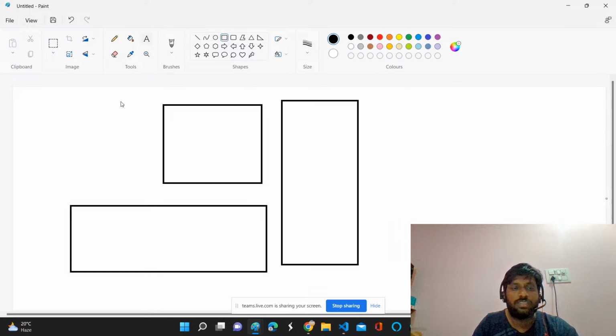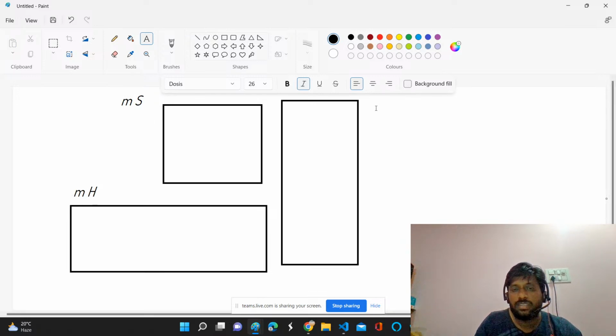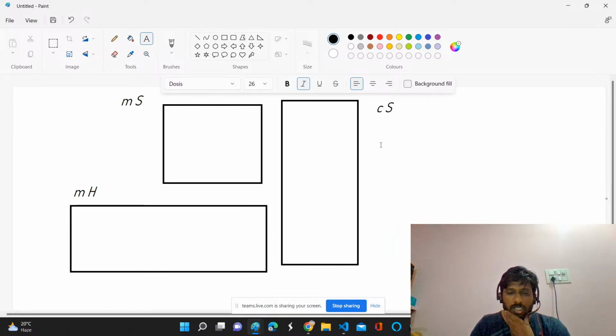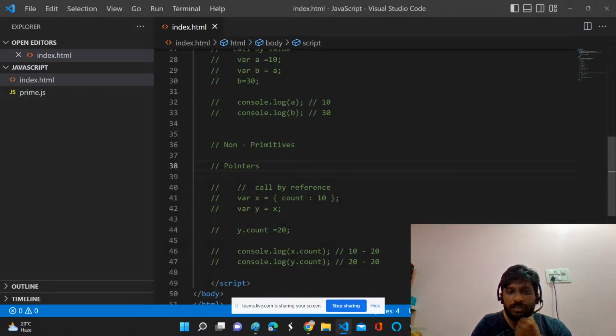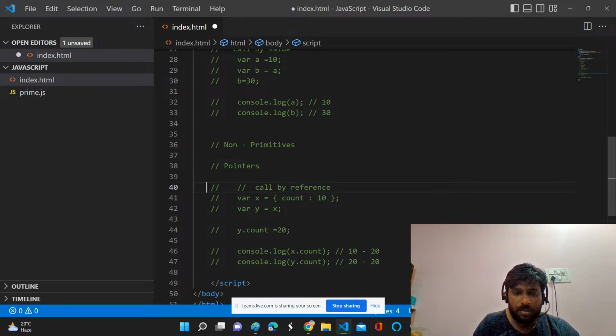This is the call stack for this program. Non-primitives, like a pointer, we can deal with in this example.